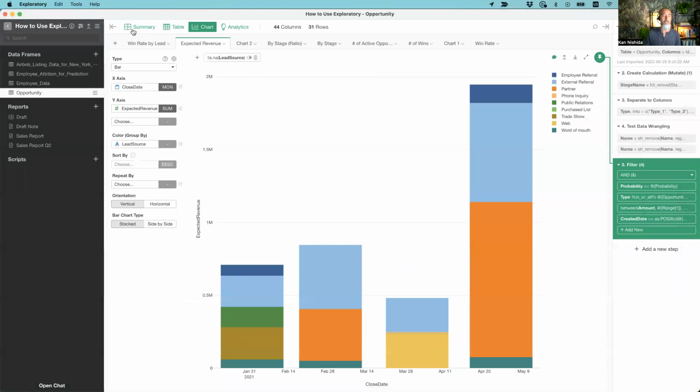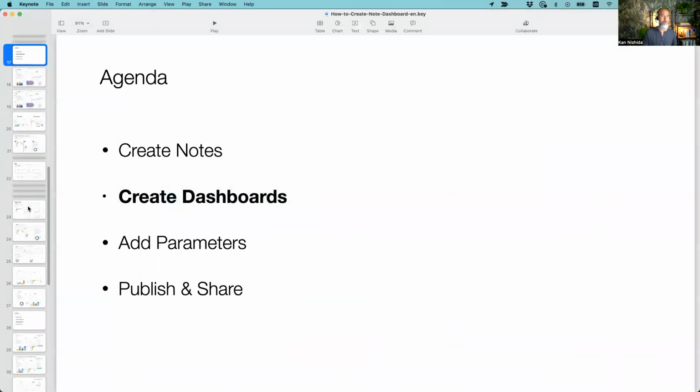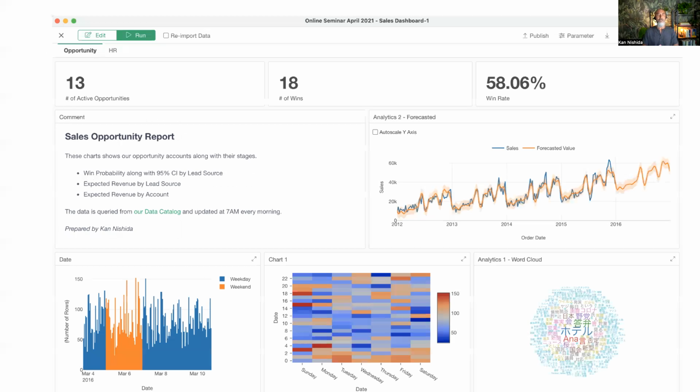And the next one, let's move on to the dashboard. Okay, so creating a dashboard. Something like this, right? Typically you have a bunch of different things, but really the main thing for the dashboard is to share a set of charts with others in a single page or double page or whatever, but it's more like a summarized snapshot, right?